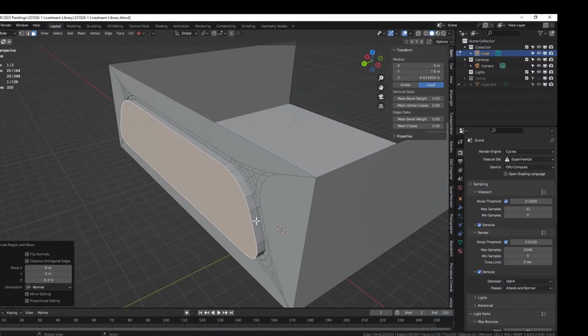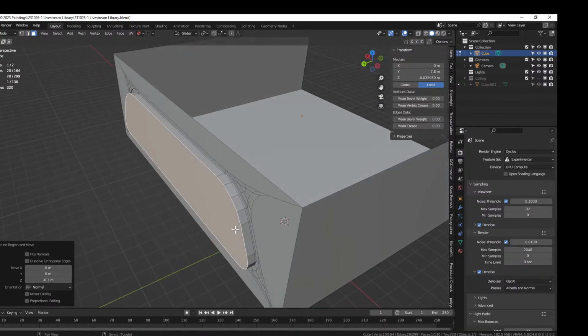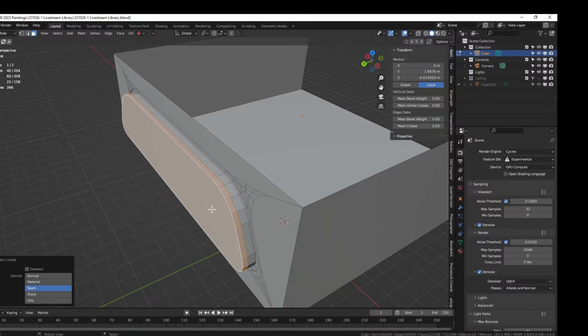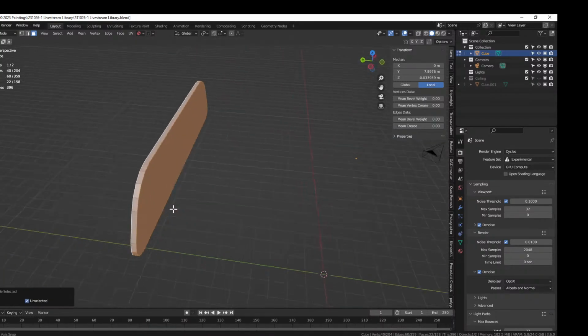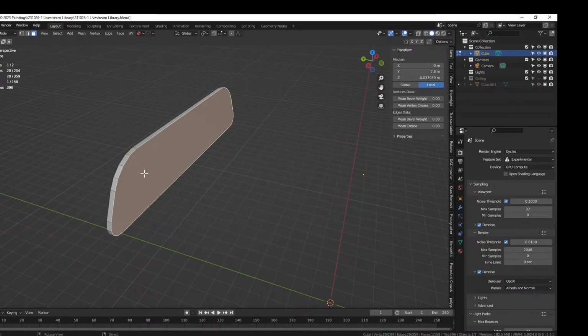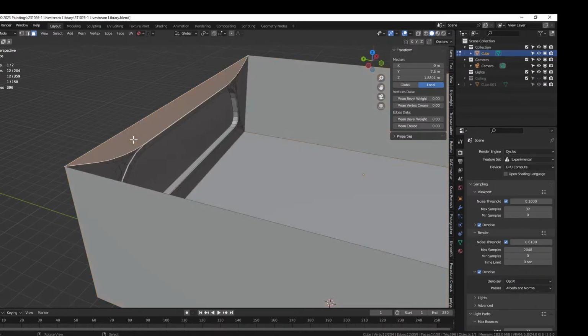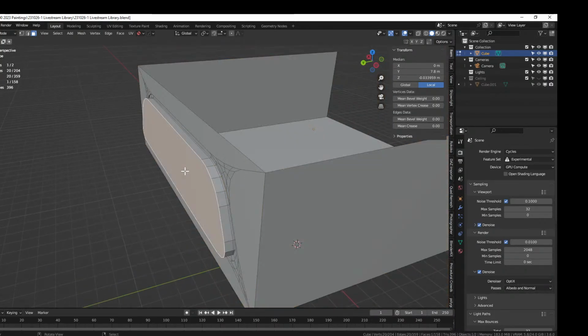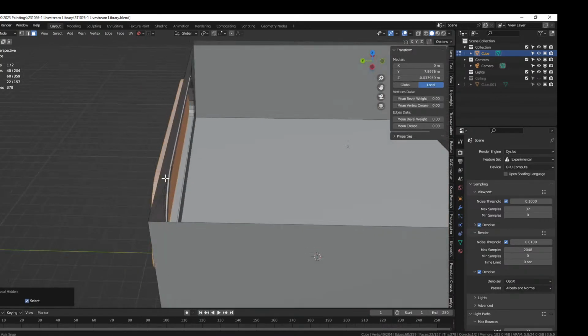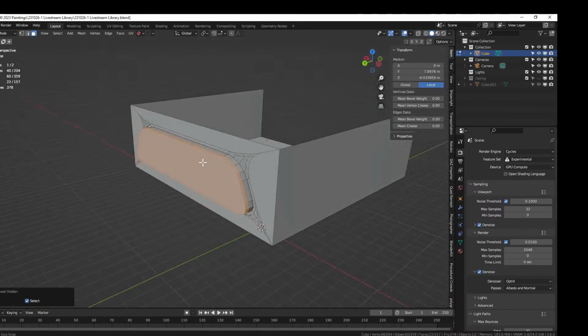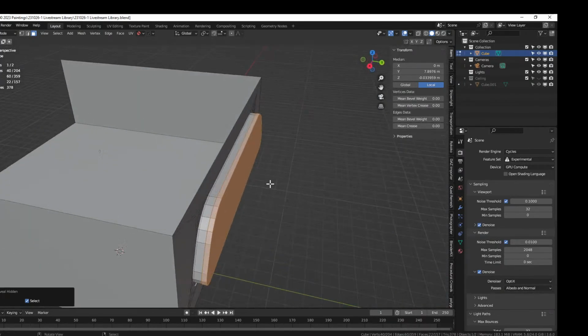And then we're going to need to Shift D, E, L. Just want to solo because I think, yeah, it does when you do that. Alt hide. I'm going to solo this one and get rid of this face here. That's the easy way to do it. There we go. Now alt hide. Now my window has some thickness and is its own part.